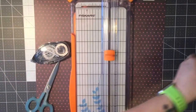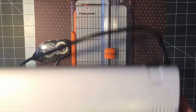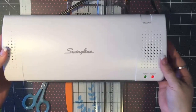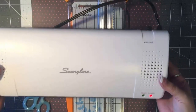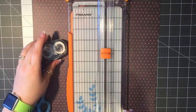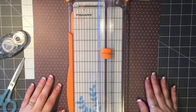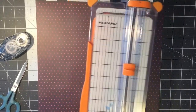That means I'm going to cut a piece of paper eight and a quarter by eight and a quarter. You also need a laminator — I have my Swingline laminator purchased from Amazon. It's a pretty good laminator, one of the cheaper ones, around $20 to $30. You'll also need lamination sheets as well.